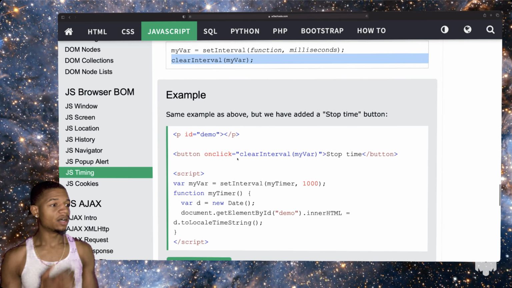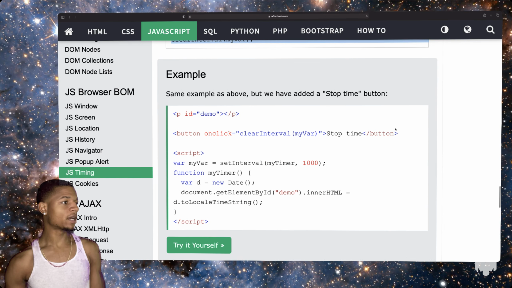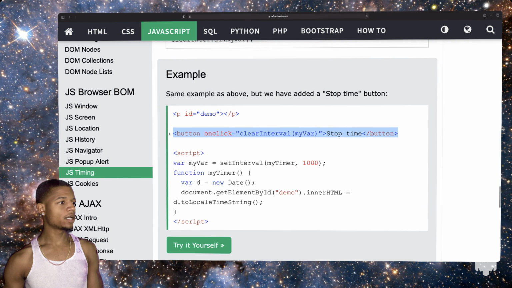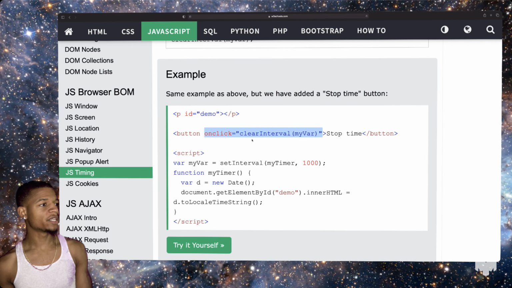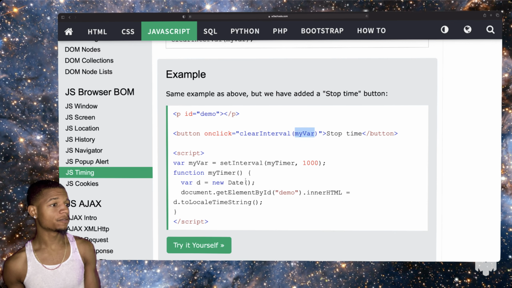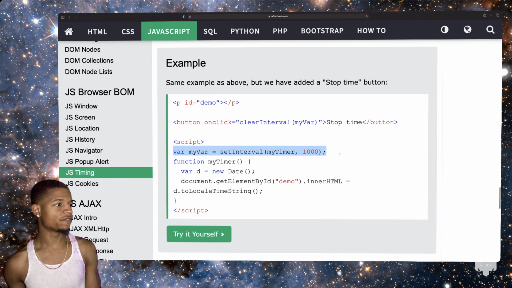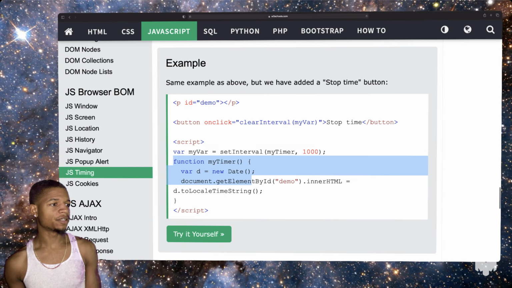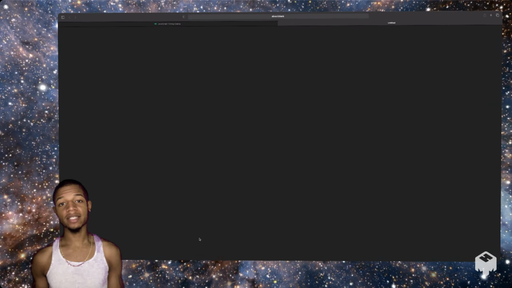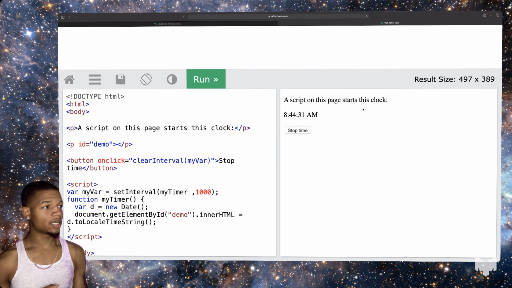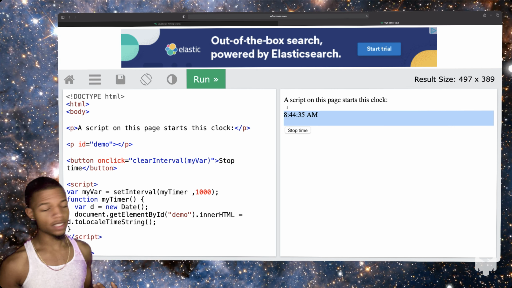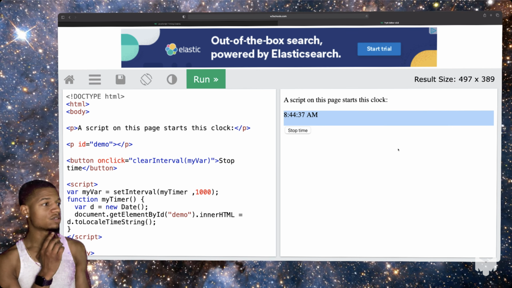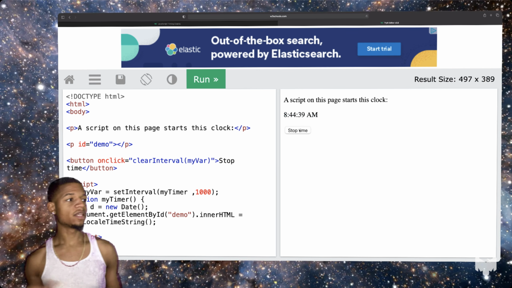And so let's take a look at this one. We got a stop time button that on click will clear the interval myVar. Well, we got myVar defined right there, and then we got the same little function. So basically it looks like we got this time, we got that time thing right here, and it's gonna keep telling us the time, but as soon as I click on stop time, it stops the interval.